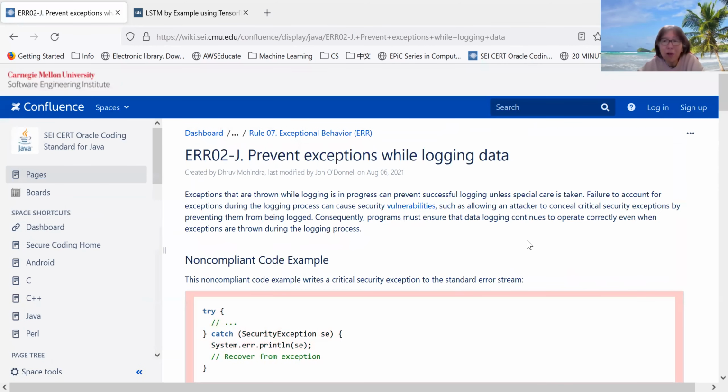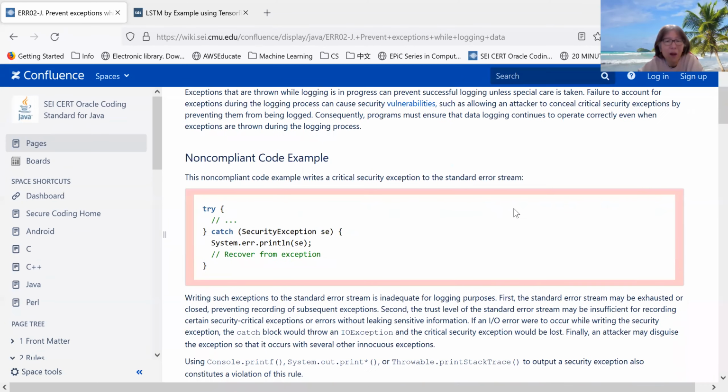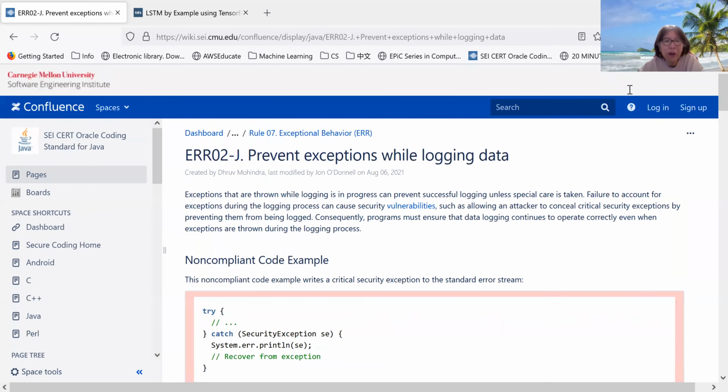Then let's take a look at the third rule. The third rule is prevent exceptions while logging data. What it says is that exceptions that are thrown while logging is in progress can prevent successful logging unless special care is taken.